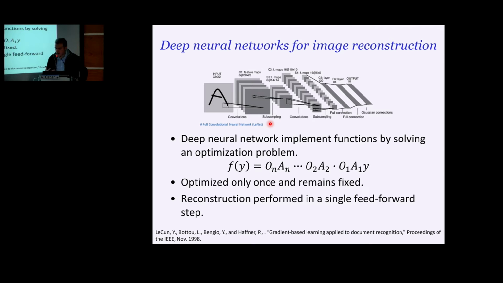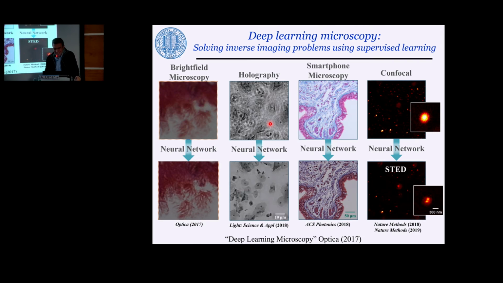For these types of image reconstruction, image enhancement tasks, we like deep learning because these are universal function approximators, but once you train them, which might take you a couple of days to a couple of weeks, depending on what you want to do, they remain fixed and they perform the reconstruction in a single feed-forward manner, non-iteratively. A lot of image reconstruction modules of today are iterative, but that's changing, and that's, of course, being replaced by neural networks. So we started this line of research in 2017 to really show that it can replace a lot of the iterative algorithms to improve holographic microscopy, to solve inverse imaging problems.